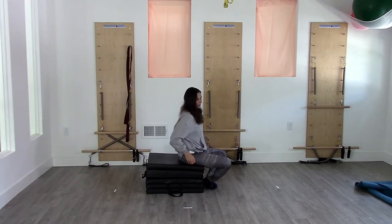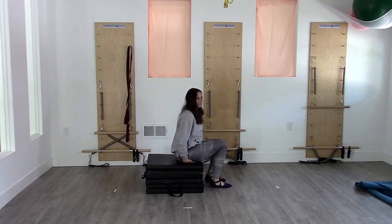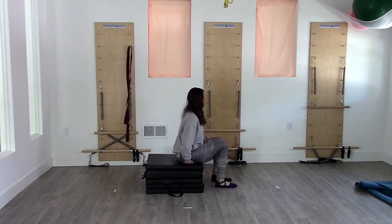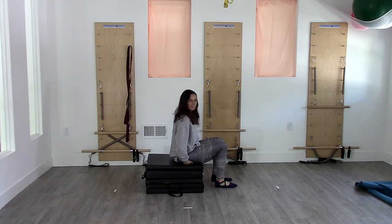The other thing I use often is I have them sit on their hands, because it's really telltale if you sit on your hands. You can feel where your bones are, and you can feel sort of the ischial tuberosity, the pointy part of that bone in your hand. And if I start to slouch, I feel the tips of the bones going forward. So I know that if they're going forward, that I'm slouching a bit.